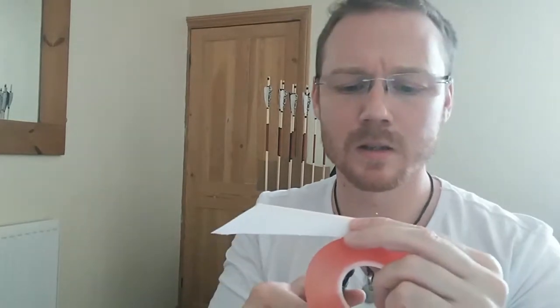No one wants to see that, and I take a fair amount of pride in the arrows that I make. I've said it before — a well-made arrow is worth more than a well-made bow. You can have a basic cheap bow like the Core Pulse, which is about 60 quid, and that bow will last you forever. It's a really good bow for the price. But a bad arrow — there's no excuse for a bad arrow.